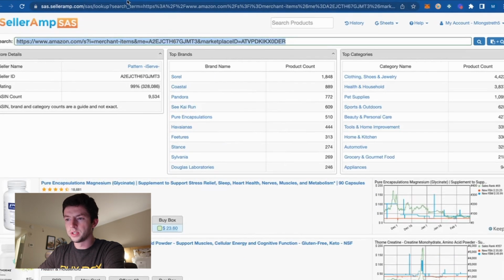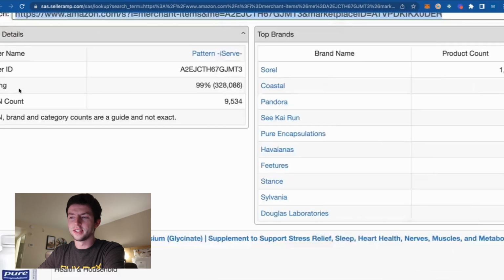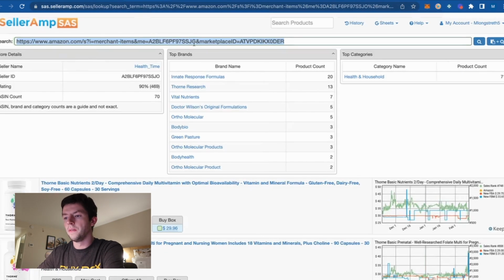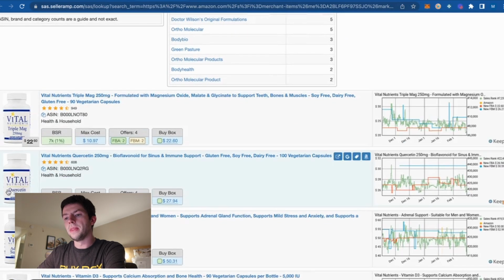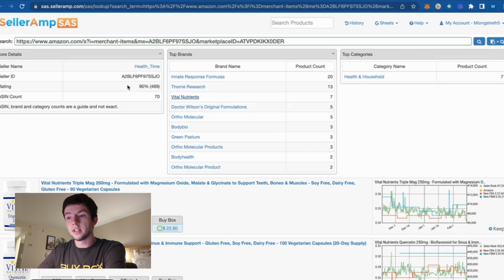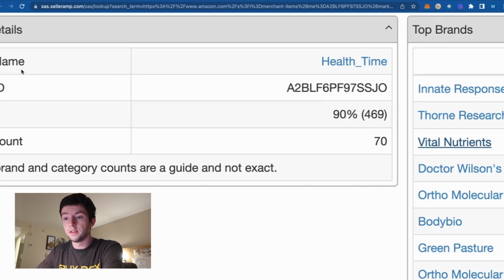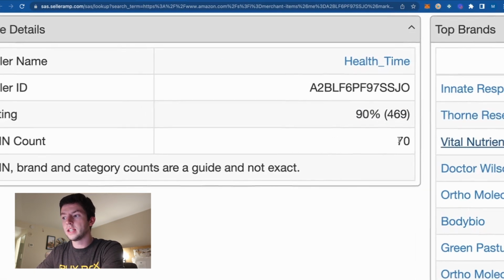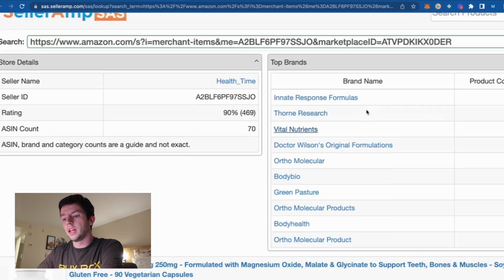So this guy's probably doing wholesale right here just because he has 10,000 ASINs, so it's probably not going to be the type of guy you want to storefront stock right here. But let's try like, okay, Vital Nutrients right here. We can see now I've brand filtered in. I'm not sure if Vital Nutrients is good, but there's a good chance if this seller's selling it. He has a bunch of reviews and not a ton of products. He has 500 reviews and only 70 different products. That's a pretty good sign. This guy knows what he's talking about. He's making money right here.